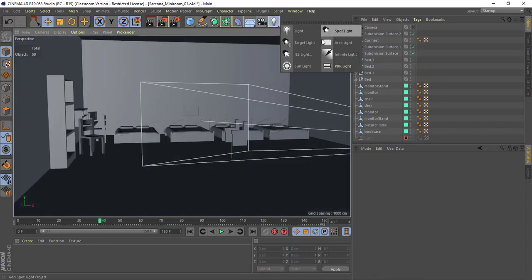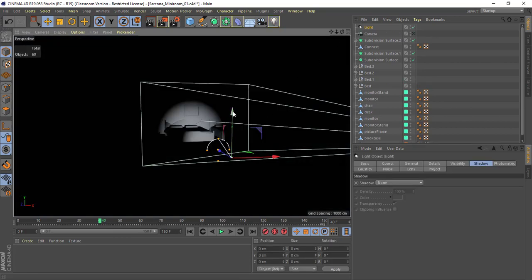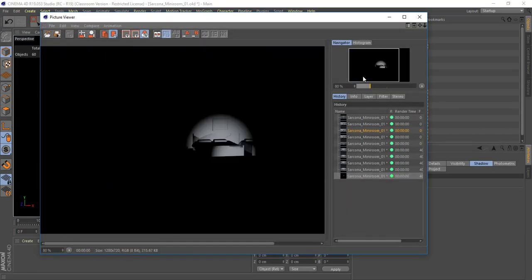This one is a spotlight. Spotlight and target light are basically the same thing. If you were to animate a spotlight moving around like this, you'd want to use a target light. If you just have a spotlight because you have one of these torch lamps and you want to light upwards, that's what you would use that for, okay? Or you just have a stationary light. So I'm going to go with spotlight here so you can see it. Well, it's kind of creepy.